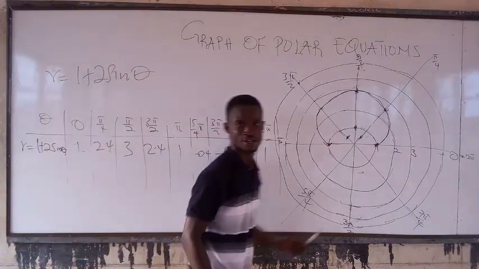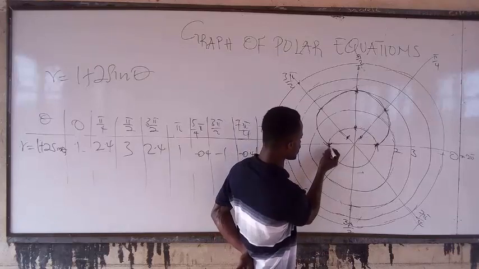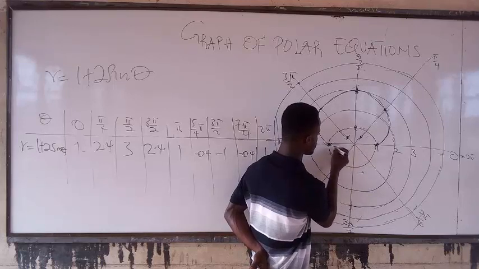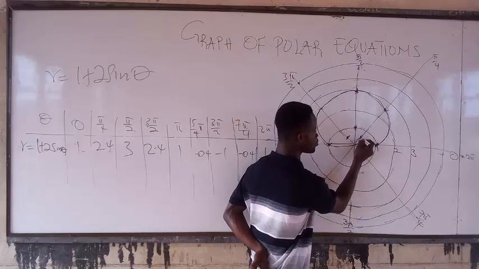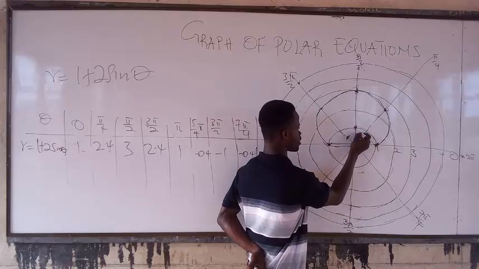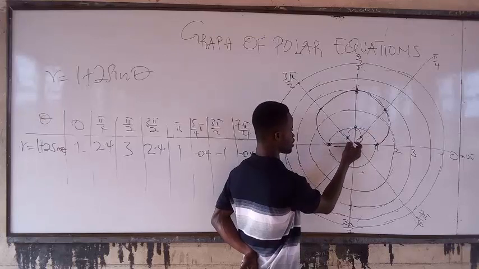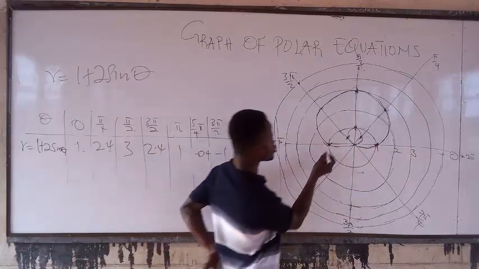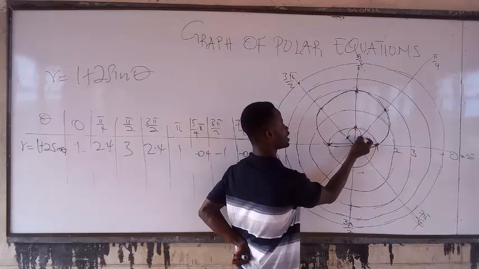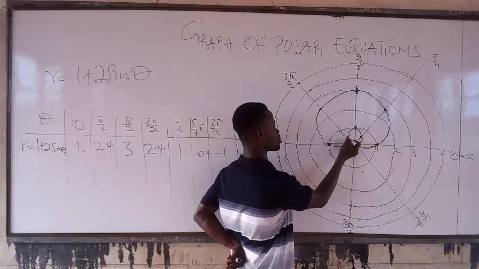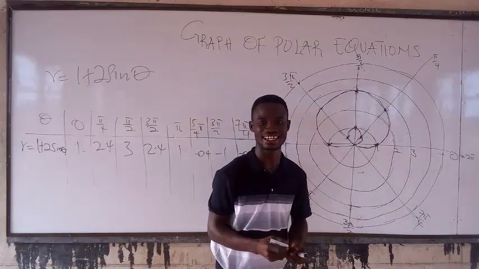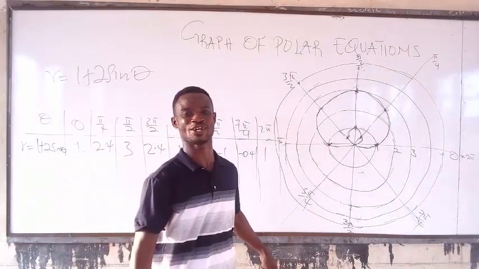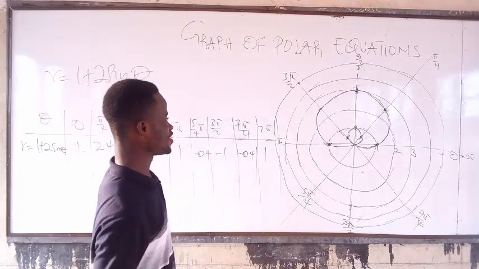Alright, watch. So now let's see what we are going to have. Beautiful. So it's going to, from here, let's continue. Get to this. How you are watching? So get to this, pass this side, come back to this, pass here, then it comes back to 1. That is why 2 pi is what? 1. So you continue from here, pass through the origin, then it will pass through this, it will pass through that, it will pass through that, and it will pass through that. And there is a name given to this. That is what we call, I will tell you in the next video when we get there, and you will love it. Alright, so that's going to be that.